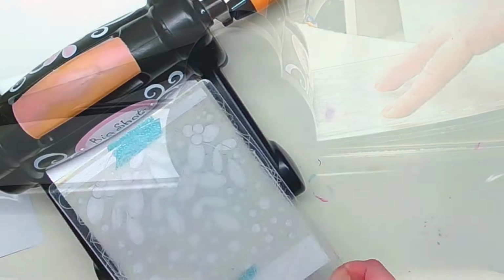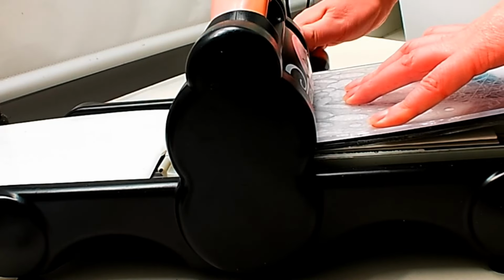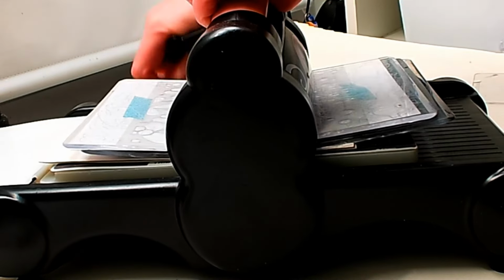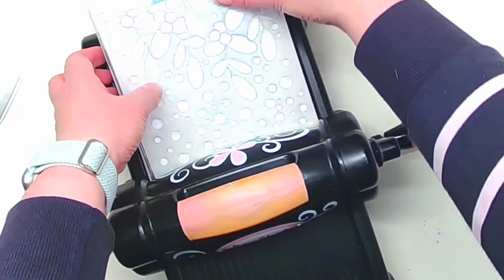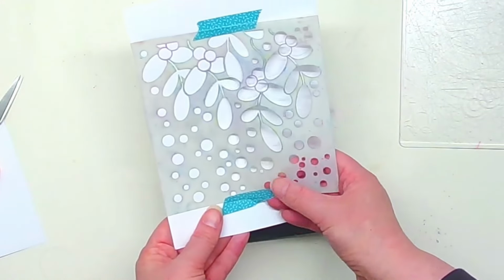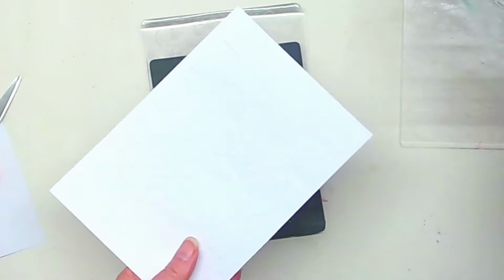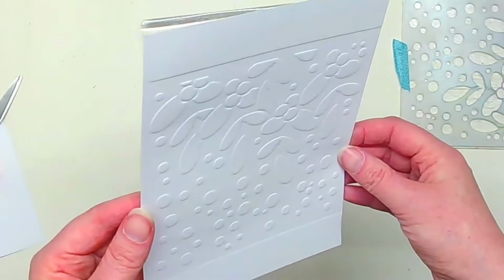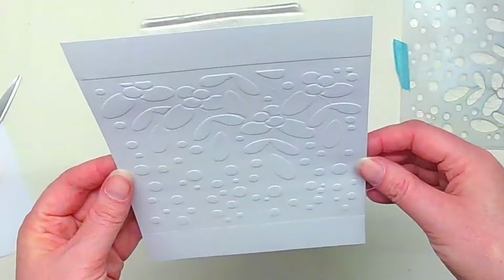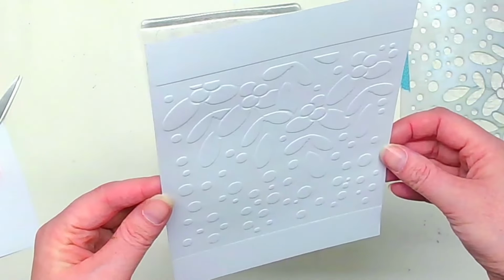Now, not all stencils will do this, but the JMC stencils are 350 micron mylar. So if you get a nice thick stencil, you can run them through your embossing machines and they will work a little bit like an embossing folder and give you a gorgeous embossed design. I remember when I first started crafting, you paid a fortune to get embossed paper. So you can just run it through there and you can see how amazing that looks.